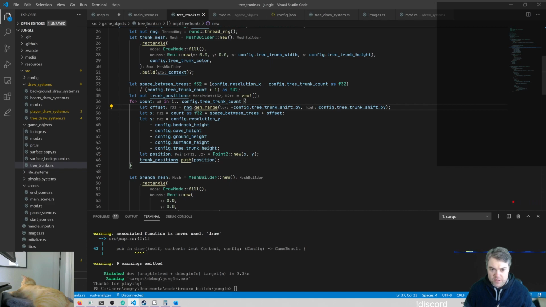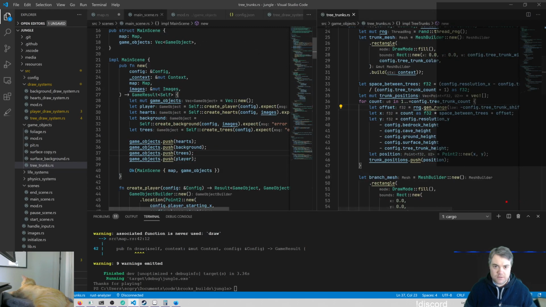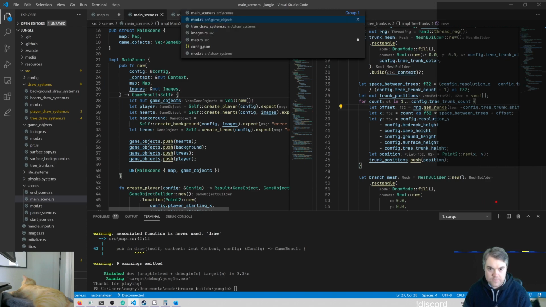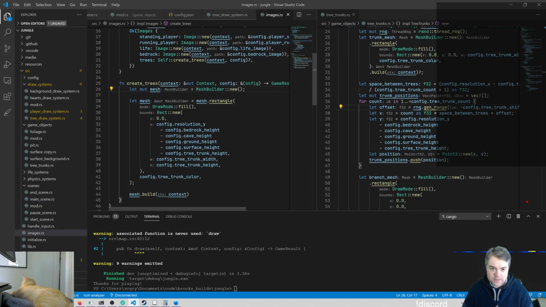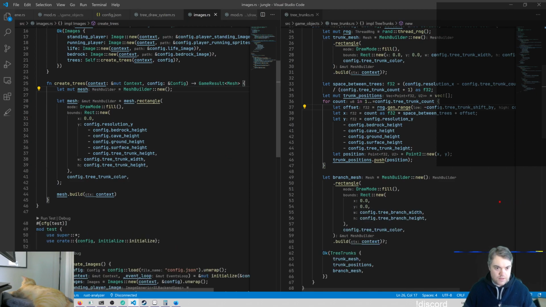So this is figuring out where the X and the Y's for all of these are going to be. So if we use this as a reference, head back to images. Then I want, okay, so we have our mesh.